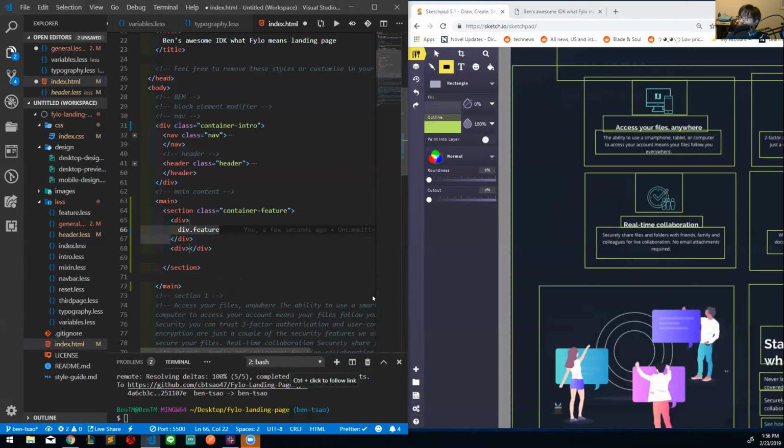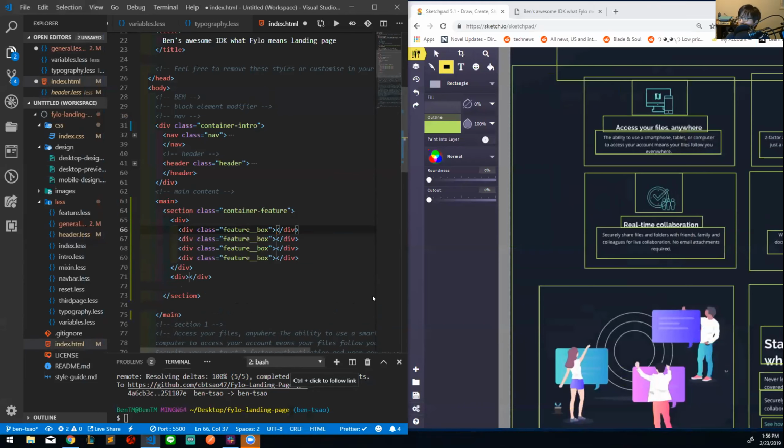Each box is a feature box. How about that? The feature box. And there are 4 of them, so I'm going to do times 4. And I'm going to give this div a class name called feature. So that's my feature box like this.